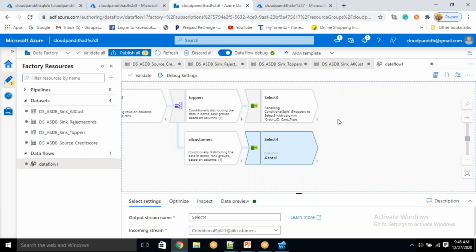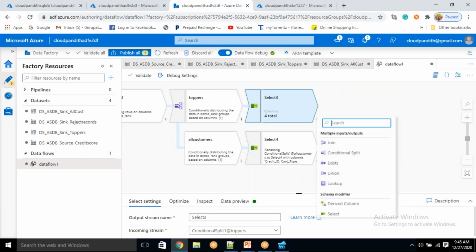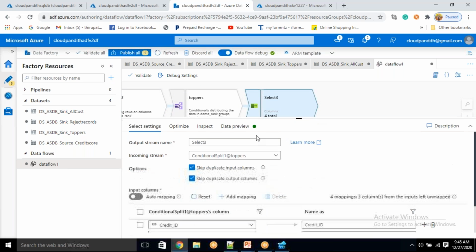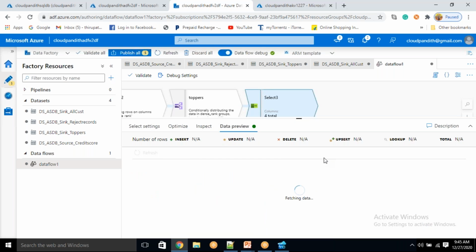Now in both the selects, I want to sort the data, because if you look at the data, it is not in a proper order. Let's refresh this.